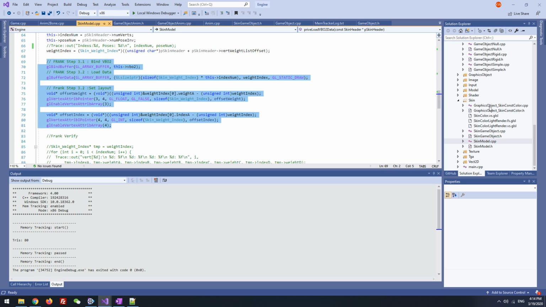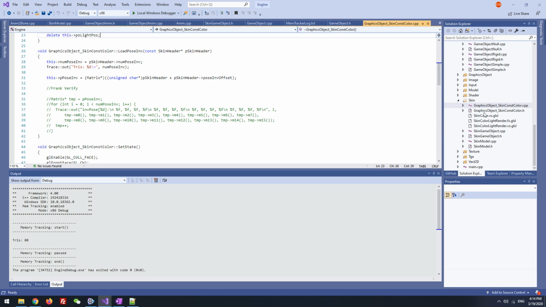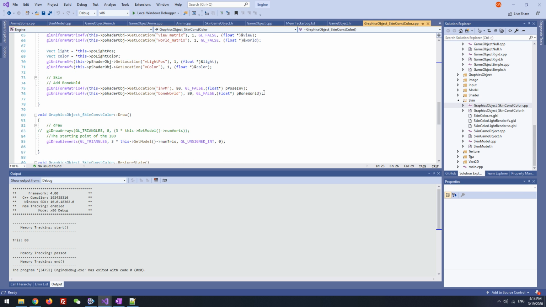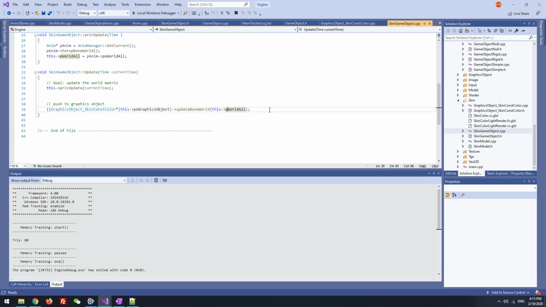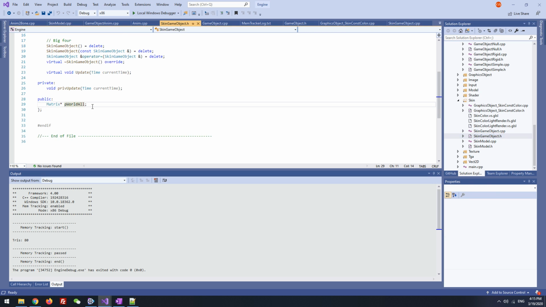And the graphic object, yeah, we just want to pass the aim matrix and the Born word to the GPU. Also for the scheme game object, this one is quite simple because we don't want to use the p word, because this one is a list of bone words.